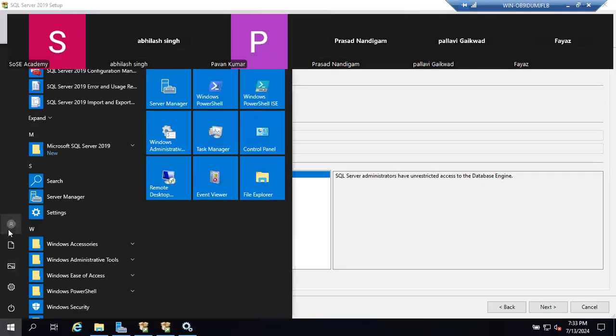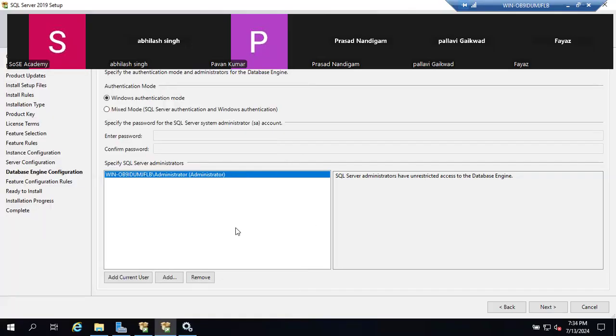When Akshata is installing SQL Server and clicks Add Current User, her name will come. Whoever logged into this Windows machine and initiated this installation, when I click Add Current User, that name will come here.